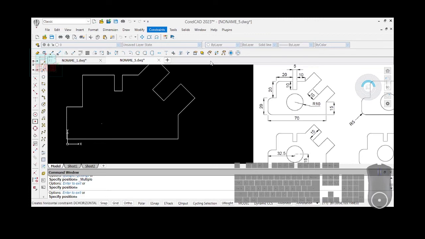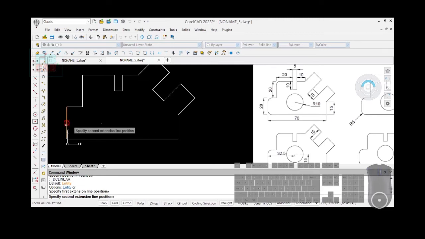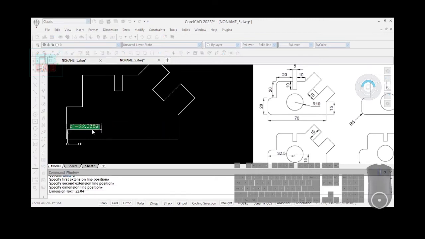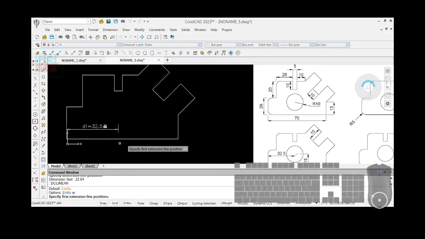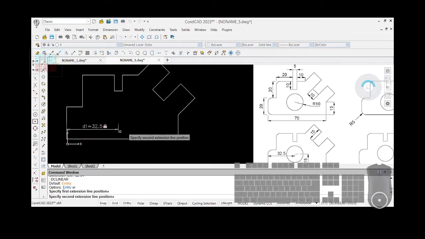Now I'm going to use a linear constraint. Okay, let me make it a linear constraint. I pick this to this, and it should be what? 32.5. Good. So I repeat it, press enter to repeat it. So I'll pick this and this line, the point.